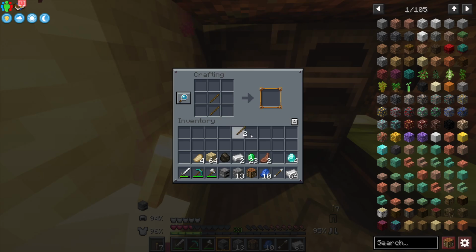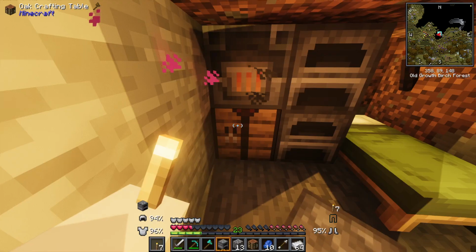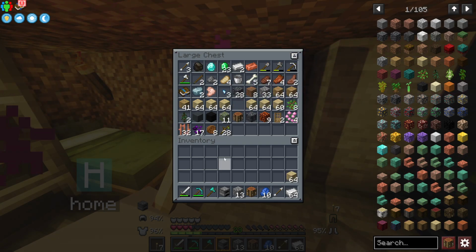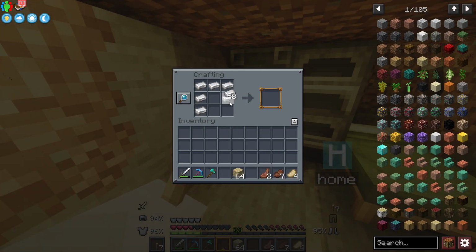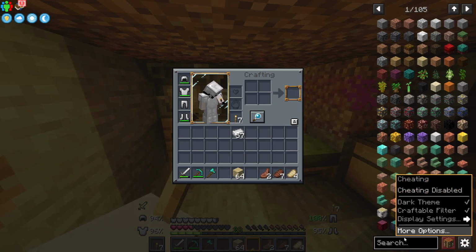So if I split this like that, put that in there. Okay, I will make myself a diamond axe. Sort this. Okay, we'll grab that. Put this in there. How do I have an entire stack of iron? When did I get an entire stack of iron? I do not remember. Grab this, grab that. I'm only missing my legs, I believe. Yep, that's full set.